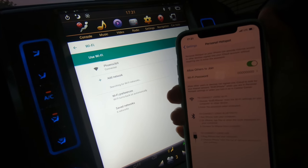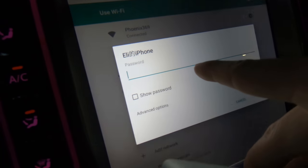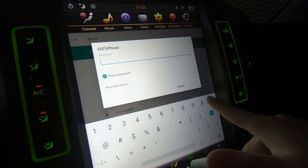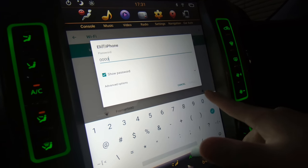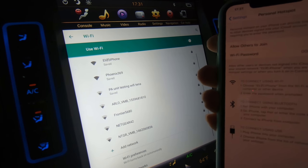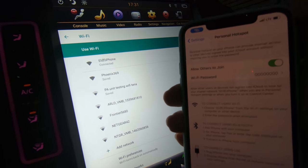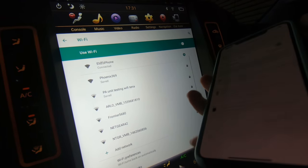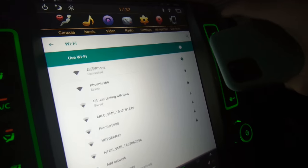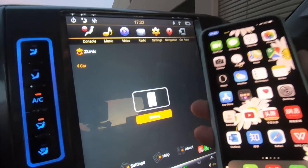Let's find the internet on this phone. So I see my iPhone is right there. And then the passcode is 80s. So let's put that in. 1, 2, 3, 4, 5, 6, 7, 8. Connect. Should be connecting to my hotspot. Connecting. Connected. Now that my hotspot's connected and the Bluetooth is connected, I should be able to open up Apple CarPlay. So let's press the Car Auto app at the top. Waiting, and let's see if it connects.